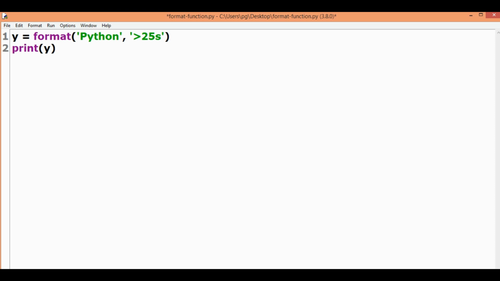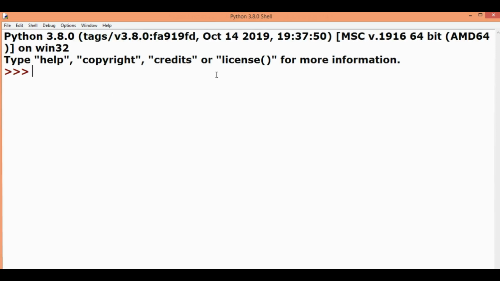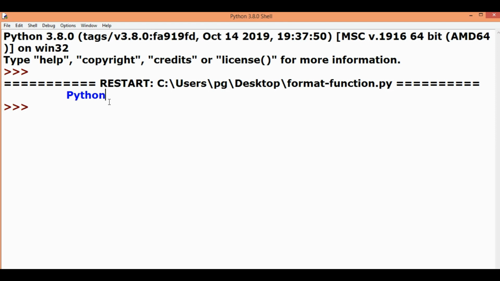Here, the greater than or closing angle bracket character in the formatting pattern tells the Python interpreter to right justify the string and place the extra spaces, if any, at the beginning of the new string. So run this. And you see the spaces at the beginning with the total limit being 25.